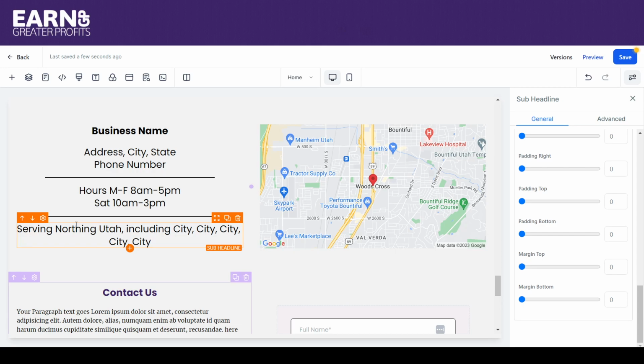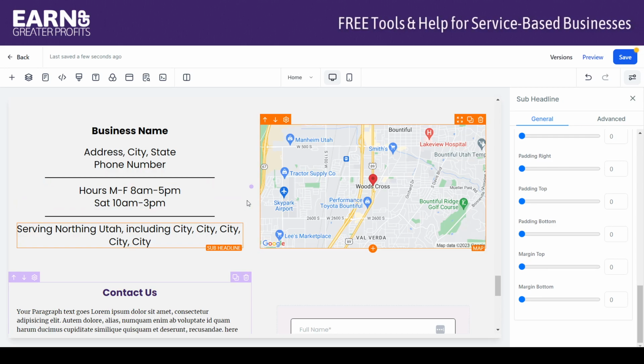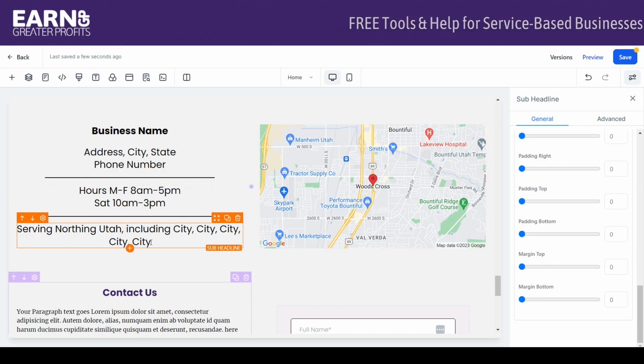So if you are trying to rank for a major city, the closest city to me is Salt Lake City, and we're a suburb of Salt Lake, so we'll definitely want to put Salt Lake here, so that if somebody searches for plumbers in Salt Lake City, we have a chance of coming up, even though we're not actually located in Salt Lake City, but we say that we service Salt Lake City. So add those there.